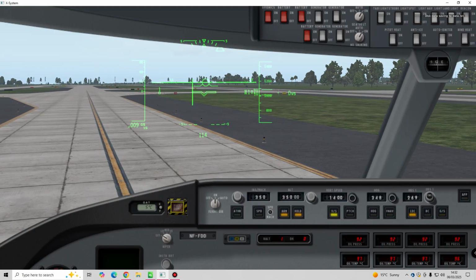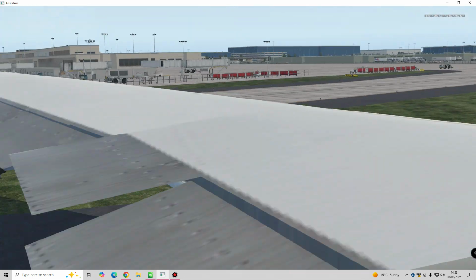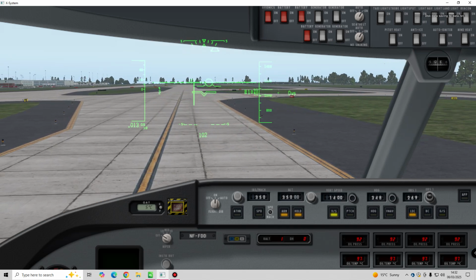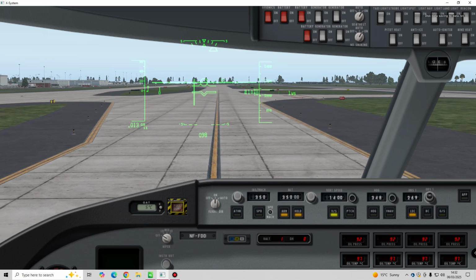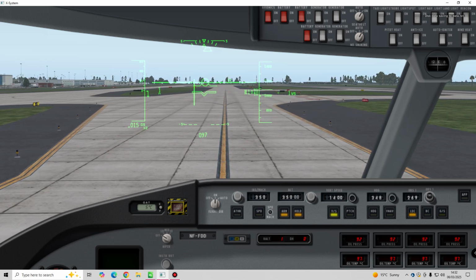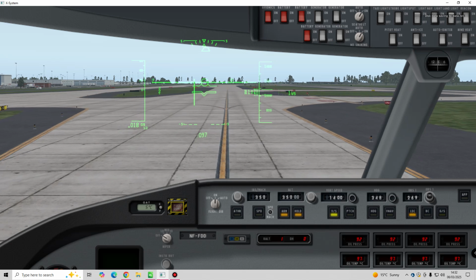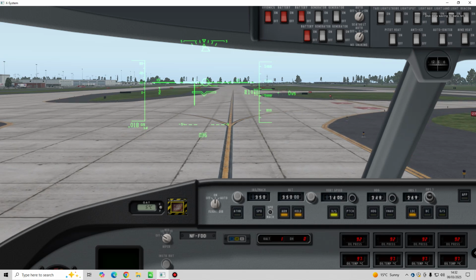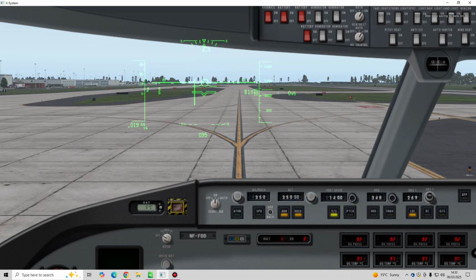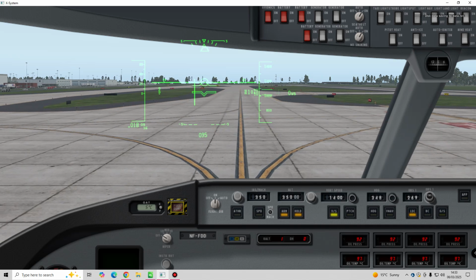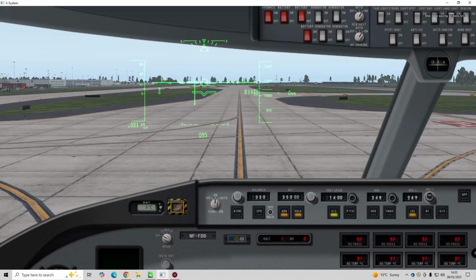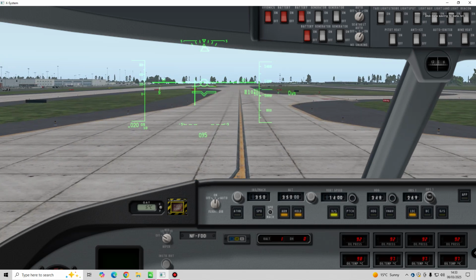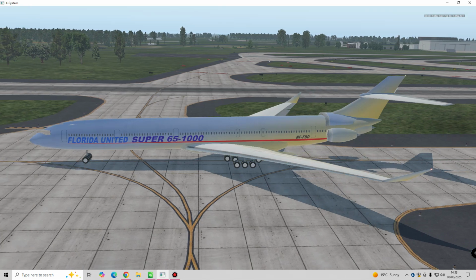Getting this thing to be controllable on the ground is much more of a difficult problem, in fact. So a couple of the things I had to do to make it more controllable on the ground, given its massive size and weight. I had to have the nose sit at a 1.5 degree nose down angle on the ground to put more weight on the nose wheels to make them more effective at steering on the ground. Hence why the nose is pointed down on the ground a bit. And the other thing was it had to have 4 wheels on the nose landing gear. As can be seen.